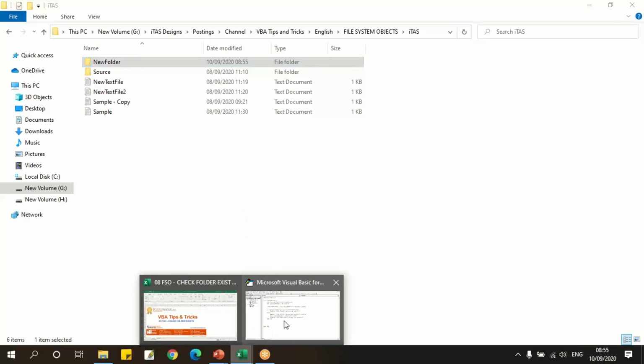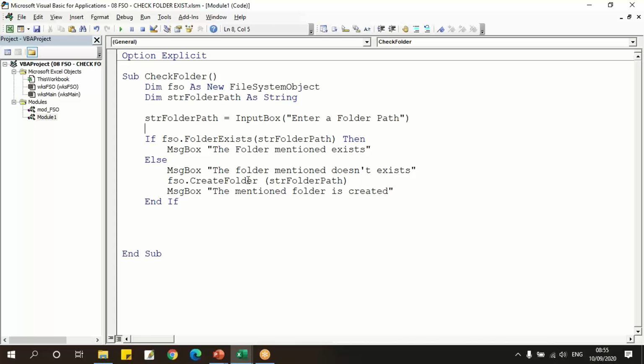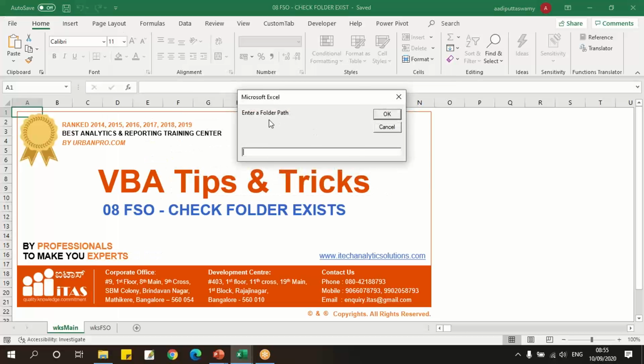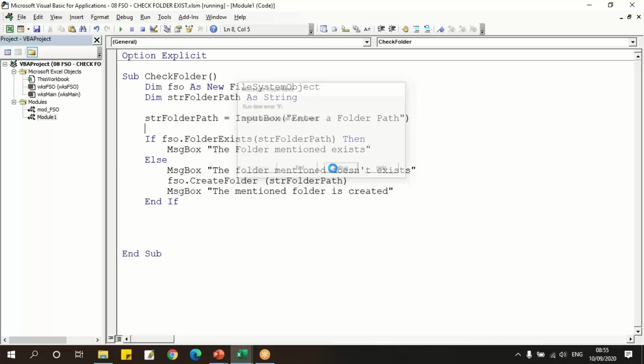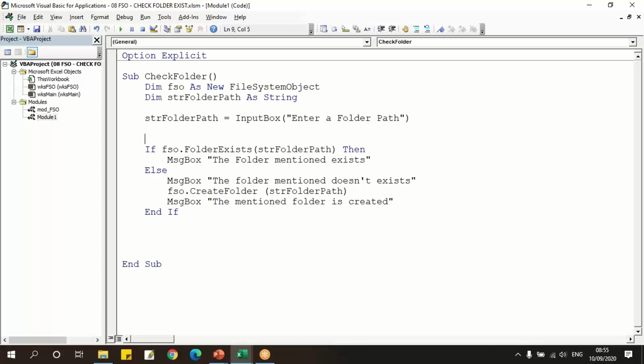Fine. Next, suppose the user doesn't give a path, what will happen? Let's run this. Now the user will not give any path. I'll say OK, the folder does not exist and we'll get an error. The reason is we have not handled it. So what we'll do, we'll go here and put another If condition saying if Len of strFolderPath is greater than 0, then, else, End If.